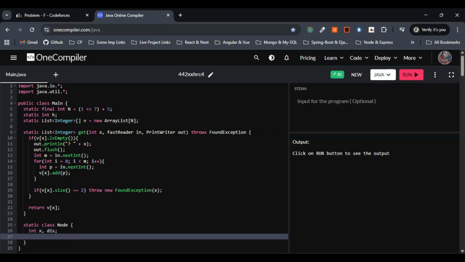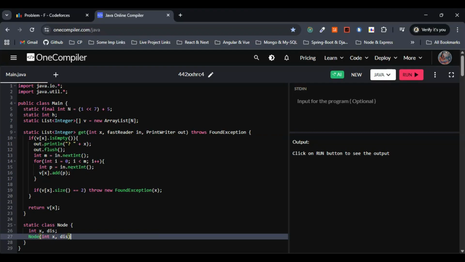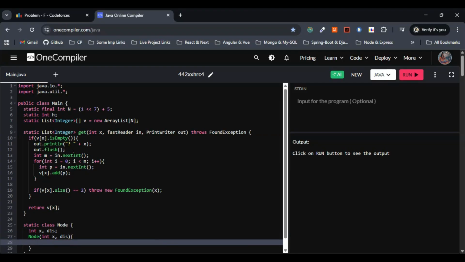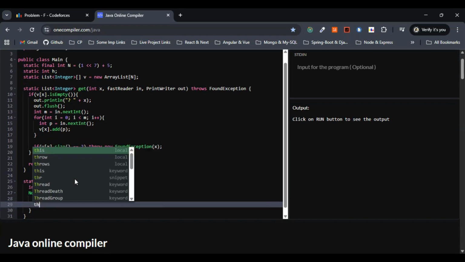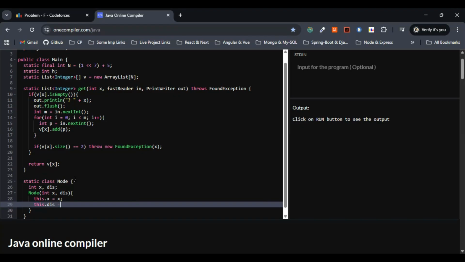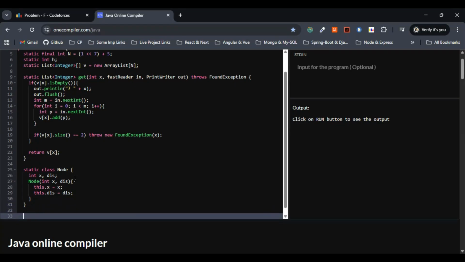Let's move on with the constructor part here. So this one will be Node of, what are the two things that we considered? x and dis, right? So let's initialize this one very quickly. This dot x equals x. Also, this dot dis equals, let me assign this one to the dis. So this is fine. Let me come out of this one entirely now. Now we have to go with a custom exception that is used to immediately return the found root throughout the recursion or the logic. So again, we'll be going with a found exception. Don't get confused here.